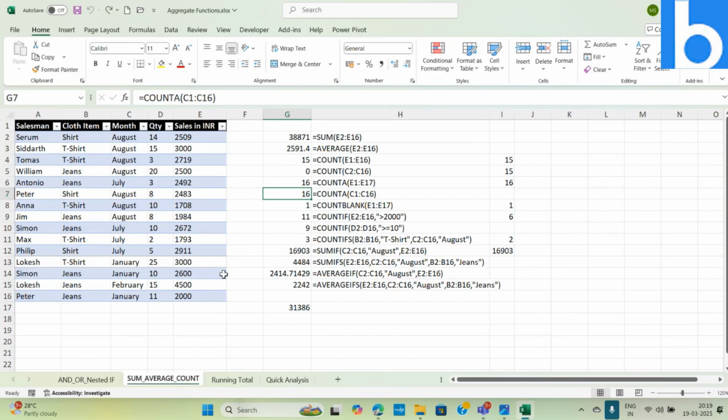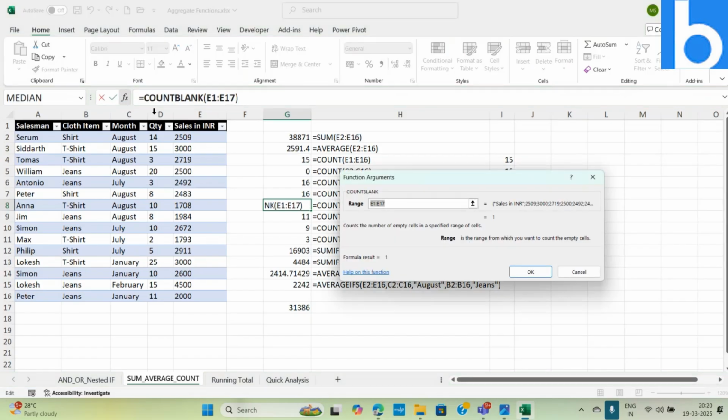Now we have an option for counting numbers. We have an option of counting every other non-empty cell. What about empty cells? That's how your COUNTBLANK comes into the picture. If the range that you are mentioning has some empty cells, it will consider only those empty cells and count them and give us the answer.